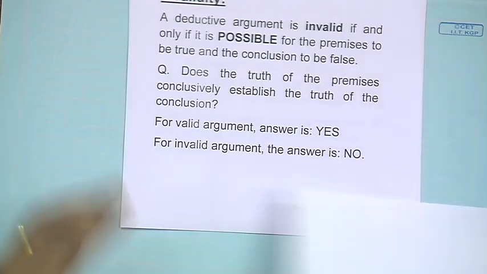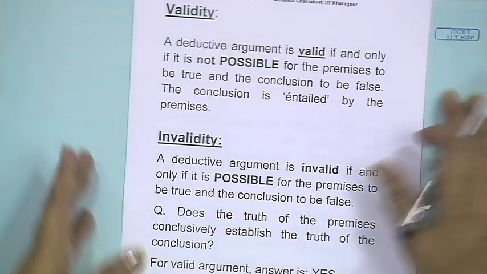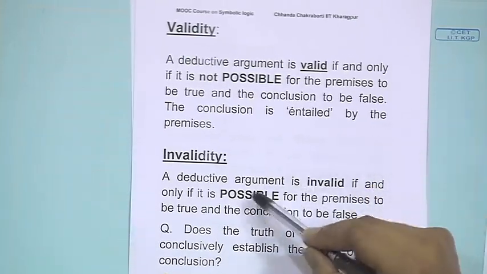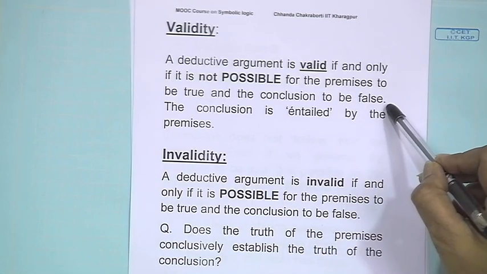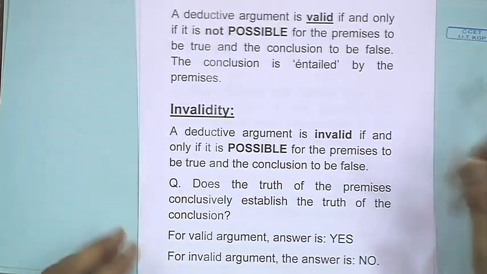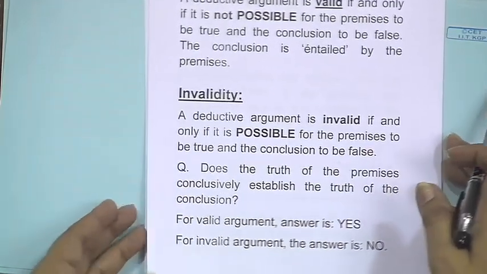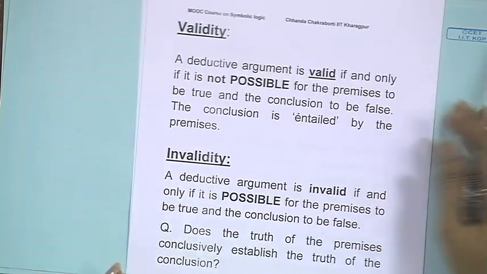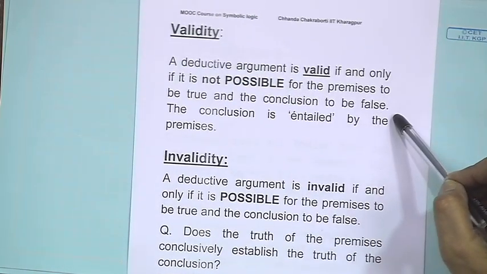So, let us just go over what we just said. We are trying to understand what makes a deductive argument good and what makes a deductive argument bad, and we have introduced two concepts, namely validity and invalidity. Valid arguments are what we would call good deductive arguments. Invalid arguments are what we would call bad deductive arguments. And I will just recap that validity is a kind of property of an argument.